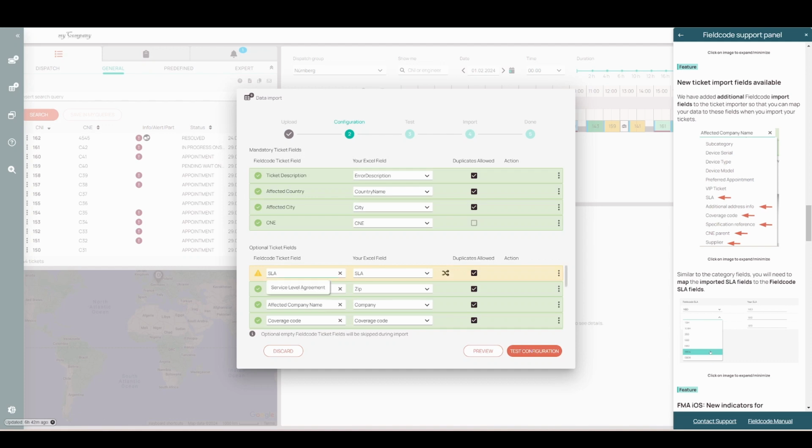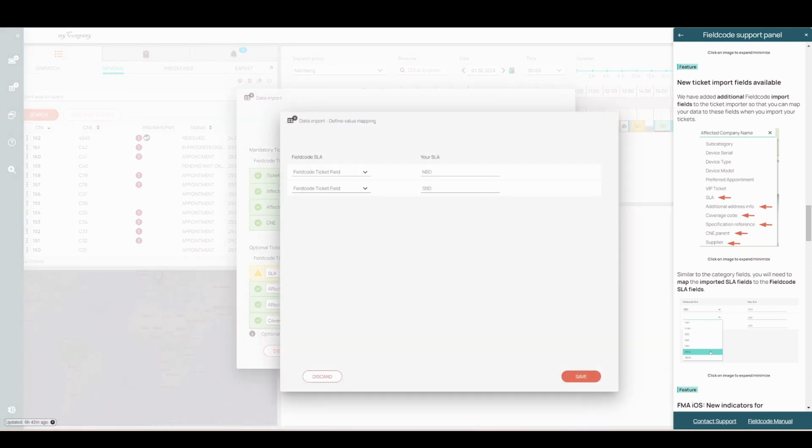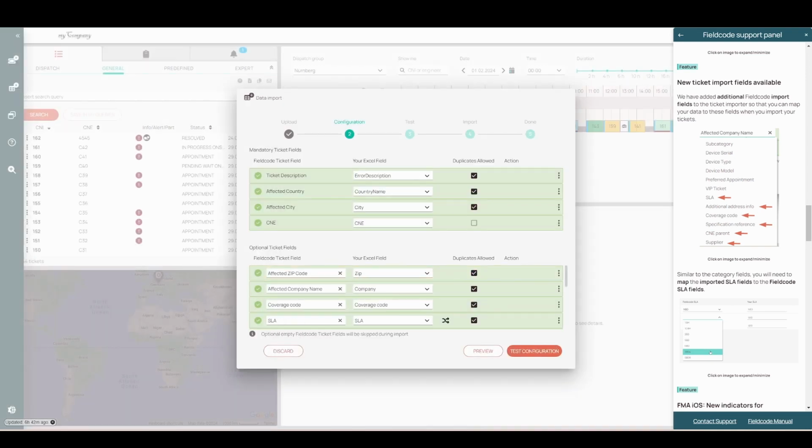In this case, it mapped automatically because it recognized it, but you also need to map it further from the field code SLAs matching the Excel import SLAs. In this case, it's pretty simple because I had it set up, but you just match those, save it, map them. So the SLA field is new.